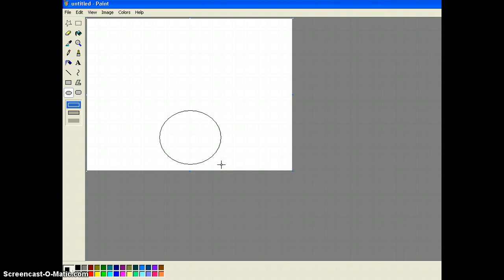The hardest part of this is getting your second circle in the right place on top of your first one. It all has to do with where you put your bullseye and where you start that bullseye. Now you don't want to start right in the center like this, because you'll end up with a lopsided snowman. So you have to start off to the side a little bit, because that's going to be like the outer edge of your circle. So I'm going to try that and see if that works. Drop it down, and that is just about right. So when I have it like that, I'm just going to let go.